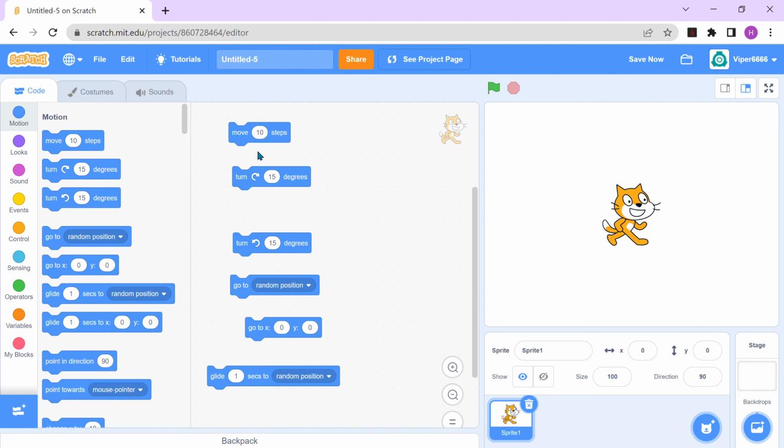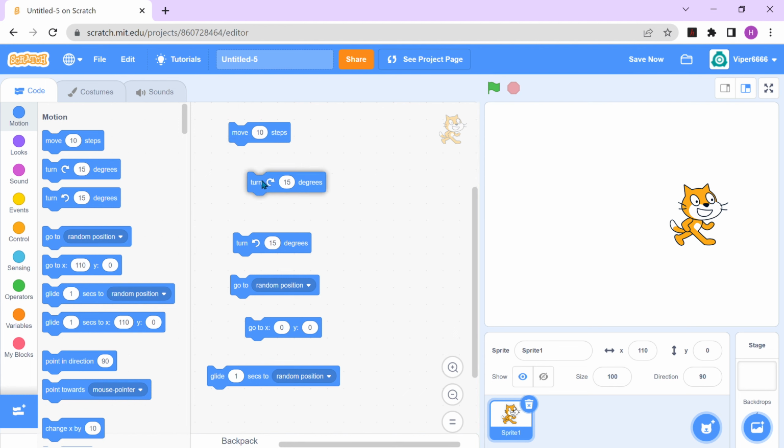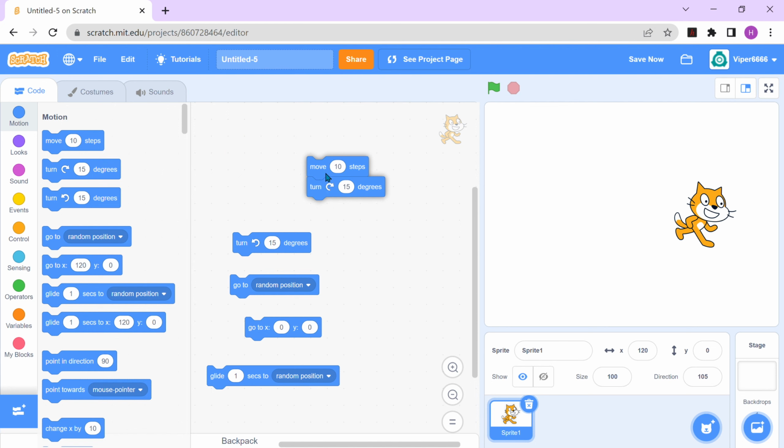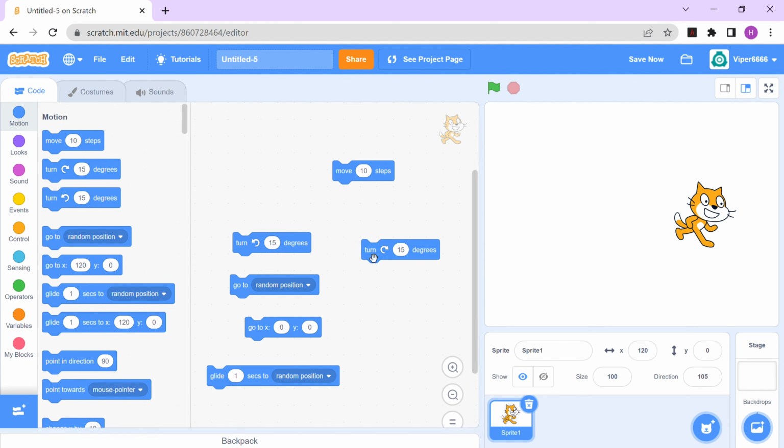For example, if I just do move 10 steps, you can see the Scratch cat moves 10 steps. Very simple. But if I do move 10 steps and turn 15 degrees, then this is what happens. Oh, that looks weird. See, it becomes a whole new algorithm of blocks. An algorithm of blocks is basically just a bunch of blocks put together to make a kind of new block.